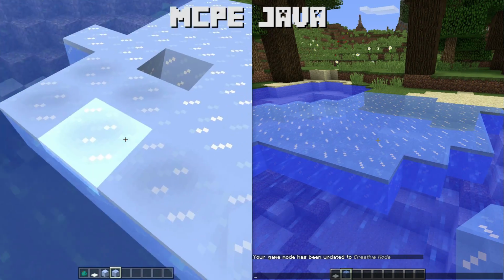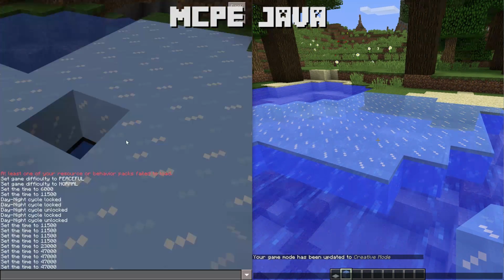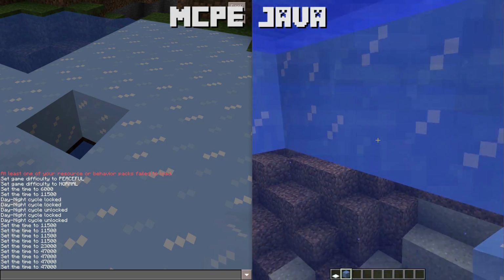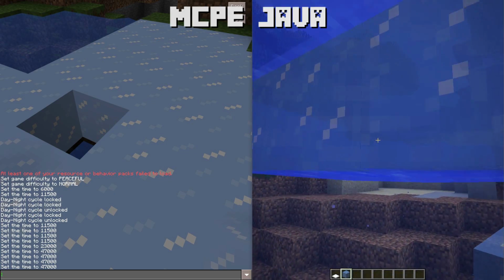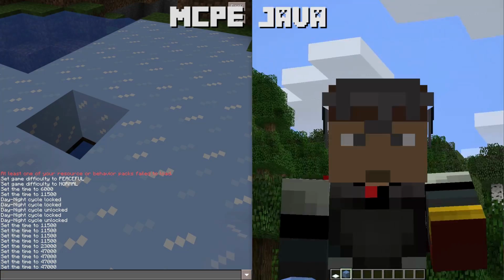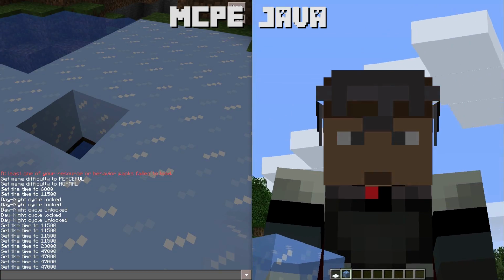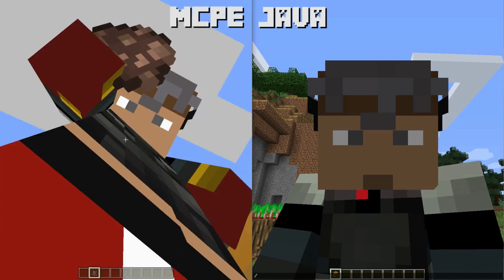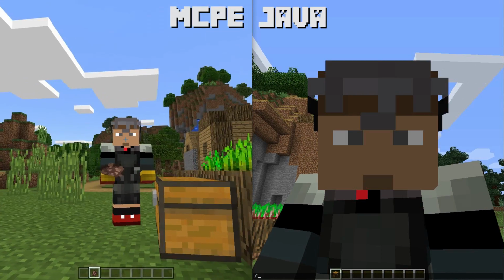Ew, I don't really like it. It's gross. But if we were to switch over to the Java version, you can see right through this ice to the blocks behind it. You can even see the trees, depending on how far in you're looking. You can kind of make out the tree right there. That's in Java. Pocket, no luck. You could even say no dice, no ice.